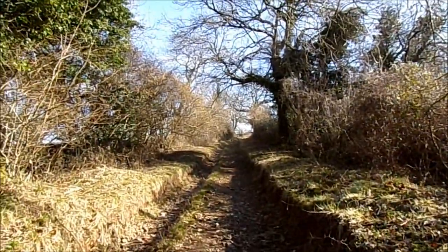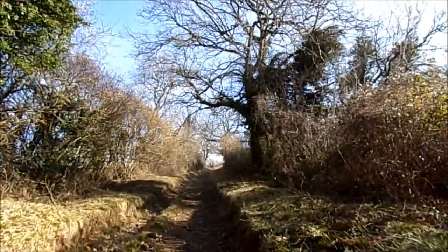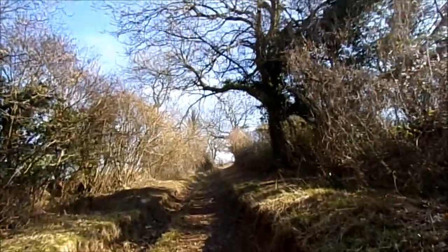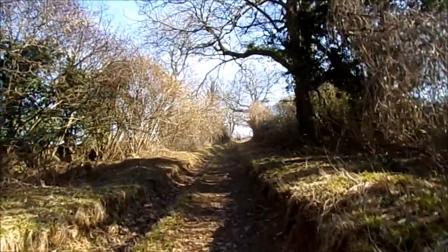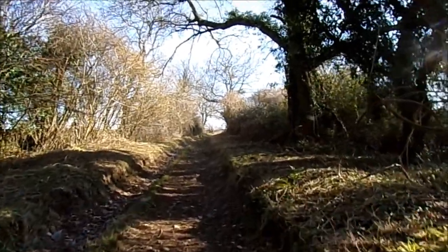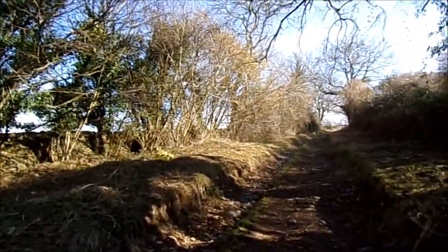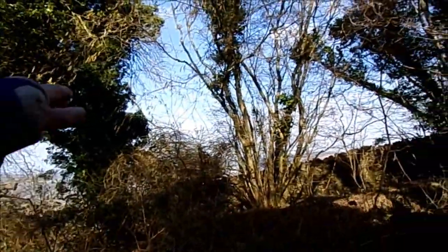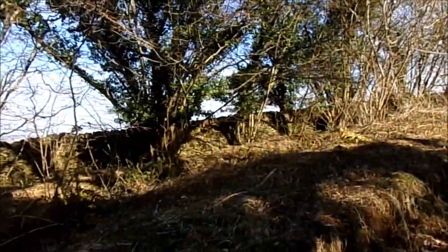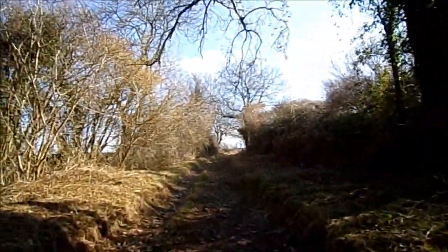I'm now going up to the gate. I've done quite well — better than I thought. I always thought this route was much longer, but it's not as long as I thought, because I'm still quite fit. The only thing that lets me down is my breathing. Old walls. Views over to Winscombe over there as well, which you can't see at the moment. I'm not taking any risks.